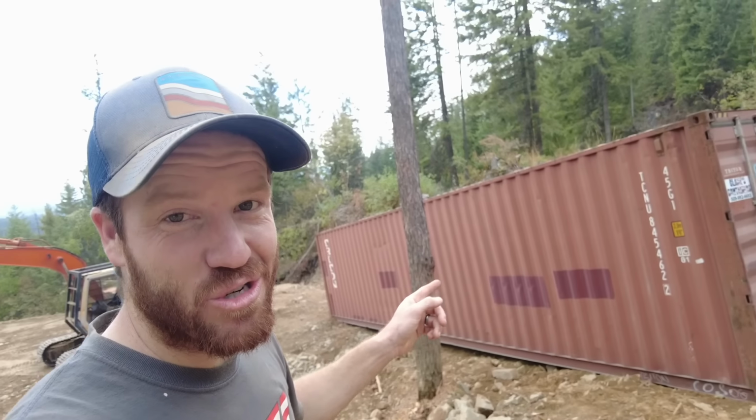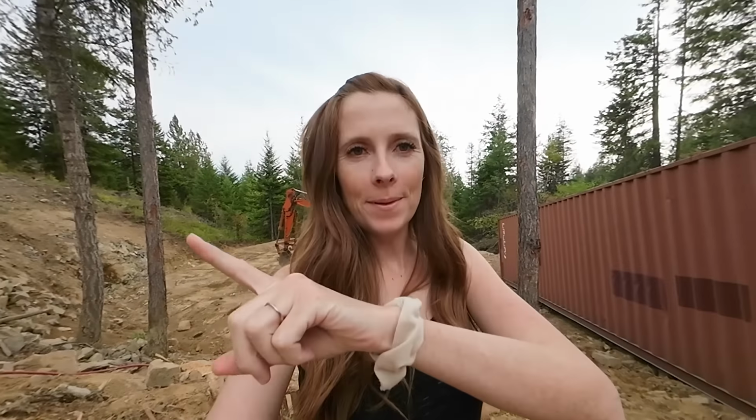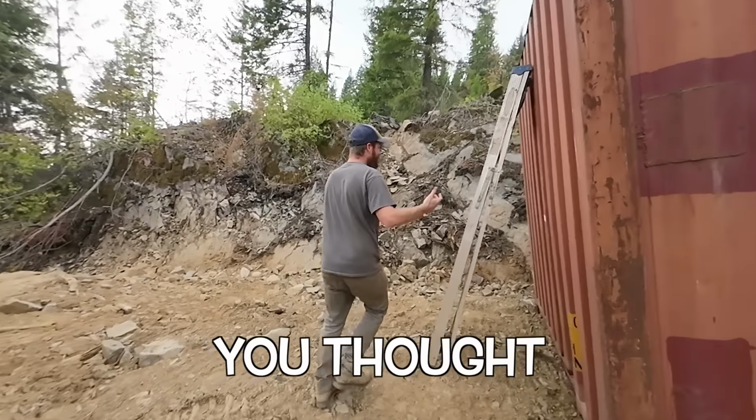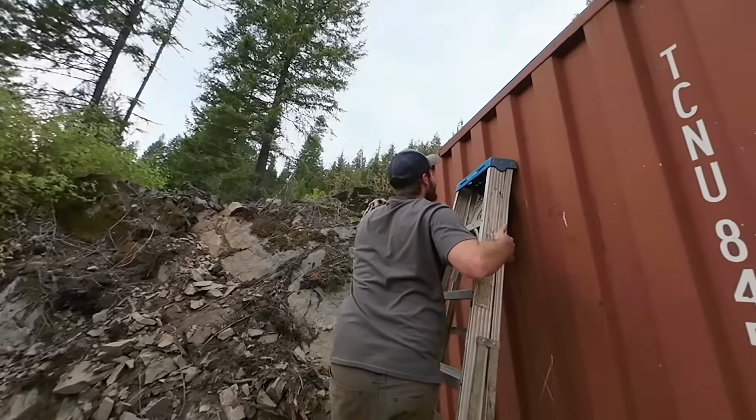This container is a lot closer to where we need it to be. And it's not raining, but we do have a second container on the way, so we need to get this one moved into place. Okay, I think we have a plan in place for how to get this container from there down there. I'm gonna be up here on the skid steer, and Riley's gonna be down there on the excavator, and hopefully this works. Riley just looked at me and asked if I think the excavator can pick up the shipping container, but I thought you thought that. That's why we're doing this. You thought that I had a plan?